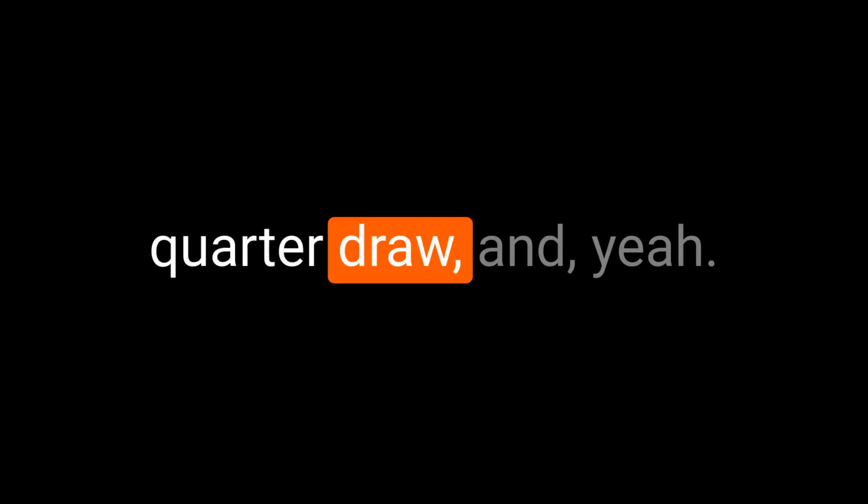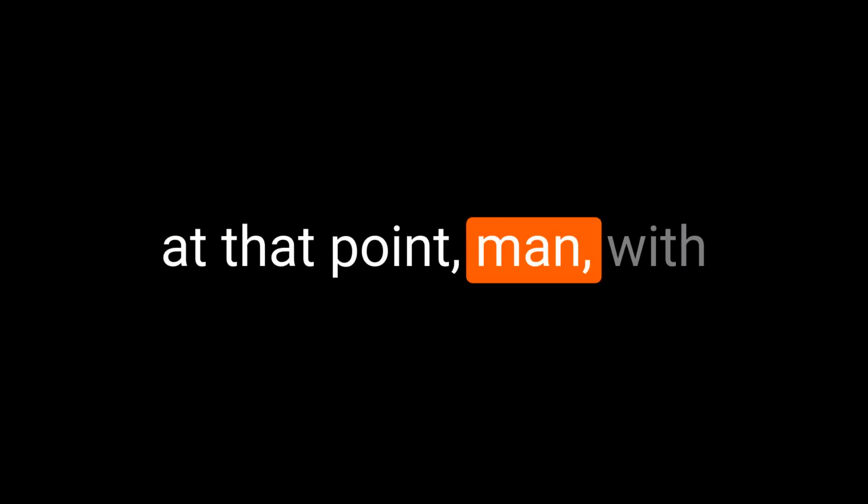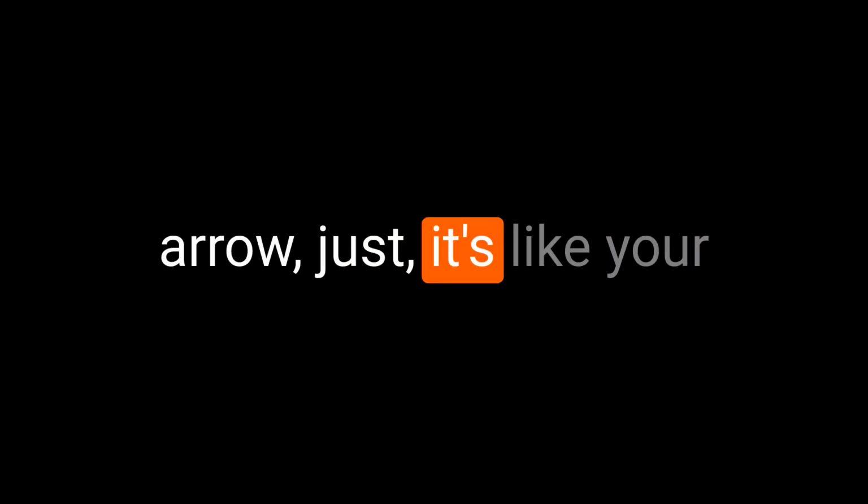So anyway, I ended up shooting just under. He actually seen the arrow coming, and I reckon it's because I was only at three-quarter draw, and just a bit slower. By rights, I probably should have just let down, but as soon as you're at that point with the stick bow, it's like your brain's disconnected from your fingers. It just lets it go, even sometimes when you don't want it to.